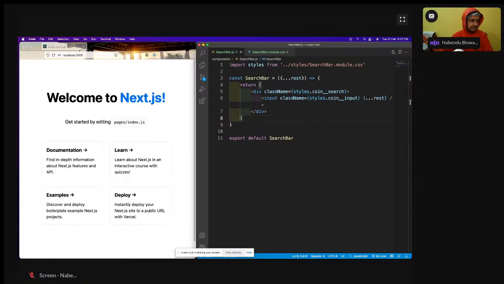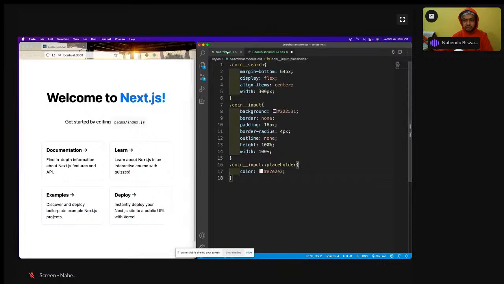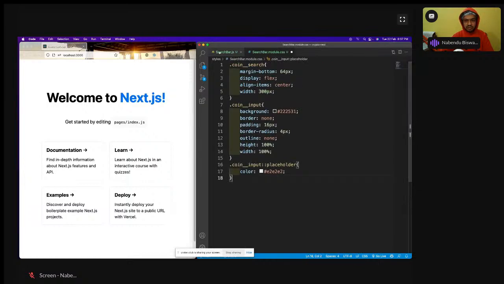Save it, and go back to here, and in here I will have some styling. So those styles, coin search is there, coin input, and coin input placeholder also is there.